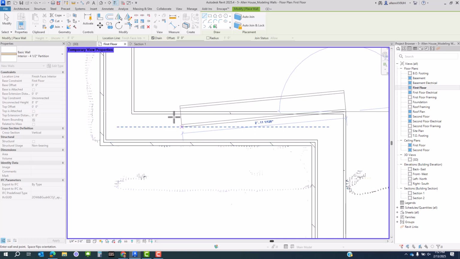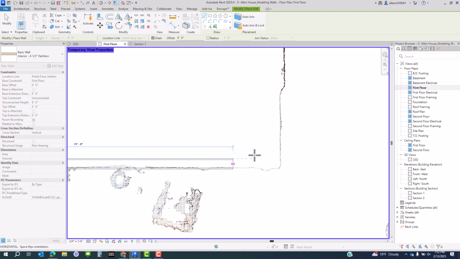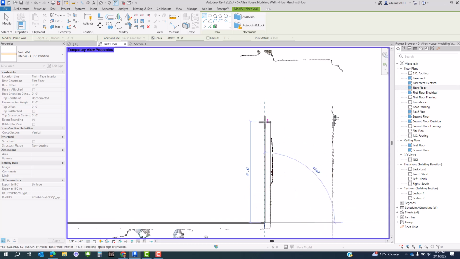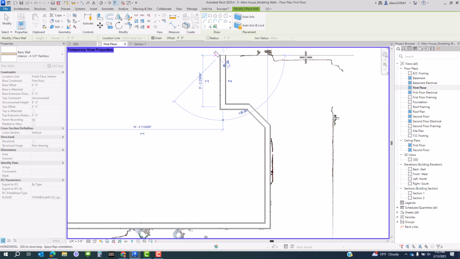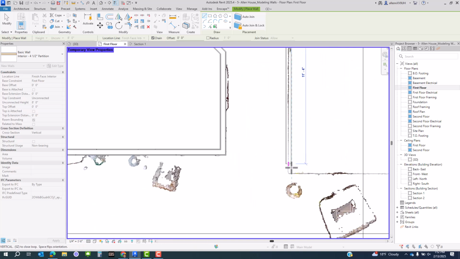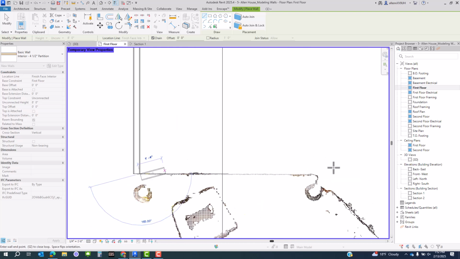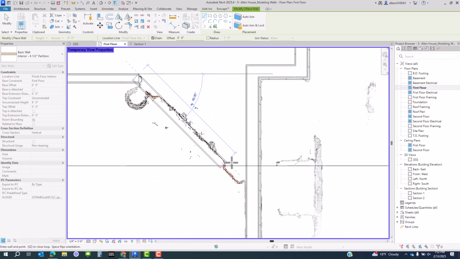I could push this exterior wall upward just a little bit, and that would shift this interior wall to fit a little bit better. Do something like this. And again, I'm just going to get it close. I know the house, so I know that there's a 45 right here, and then it does something like this. You can see I'm getting some of these a little bit out of position. I'm not too worried about it because I know that I can fix them later.